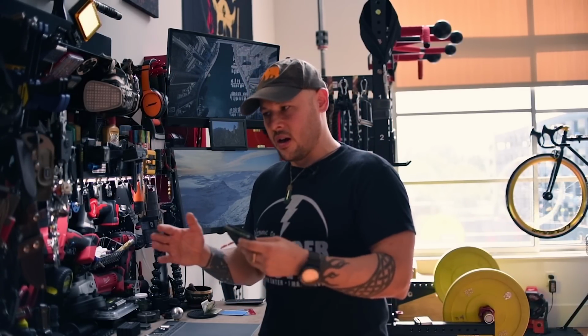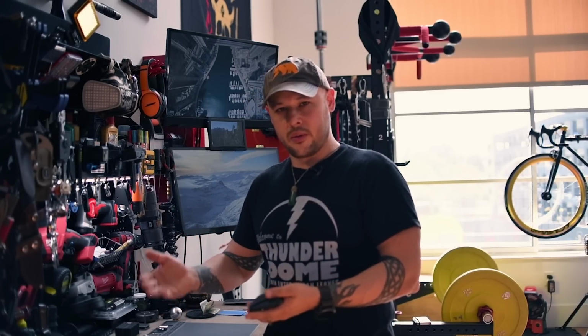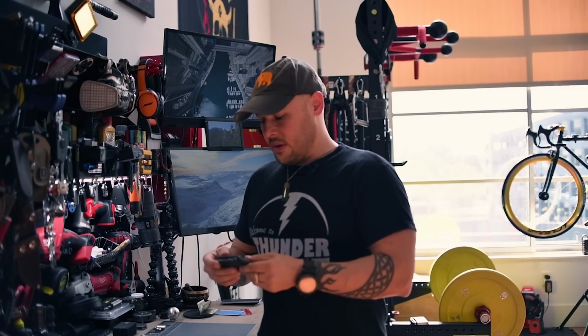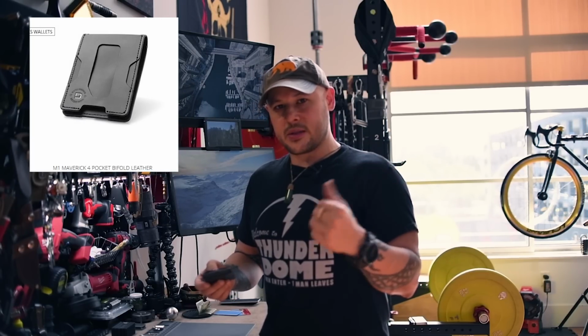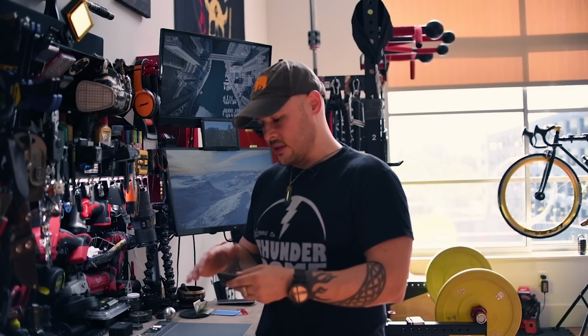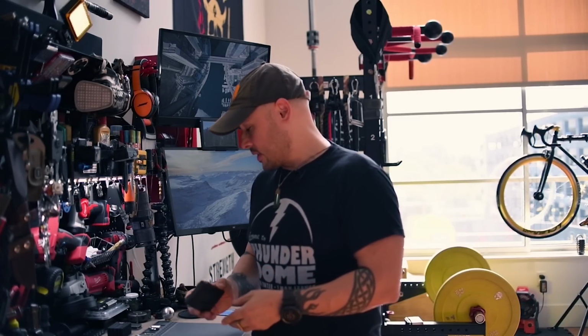They're really cool about offering everything separate, so you don't have to buy a whole other wallet. And if you want to replace the outside part, you can buy it. I've done that with the first one, the Kickstarter one. Originally when I got it, it was black leather and I switched it to brown leather, but they sell all the different outside parts, which I think is really cool.